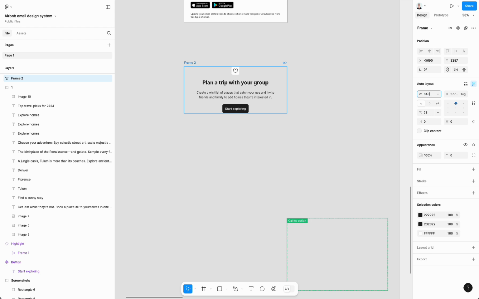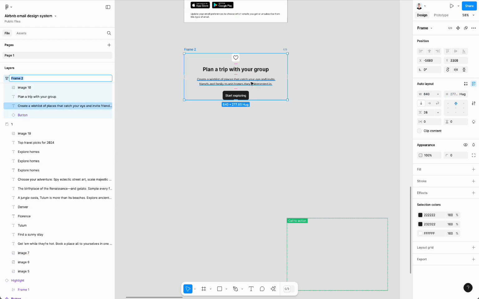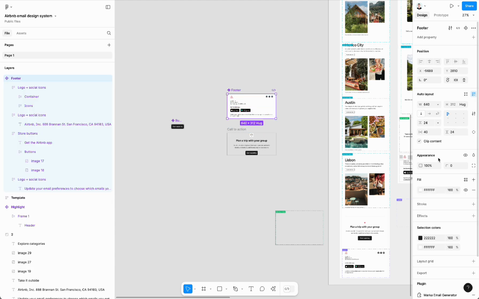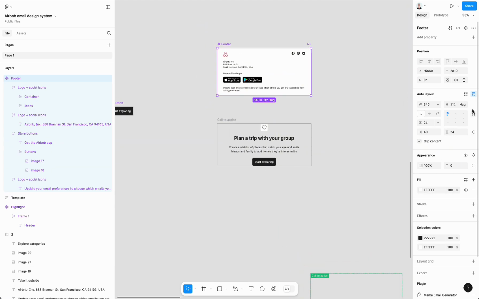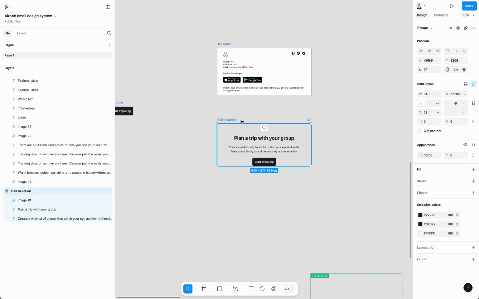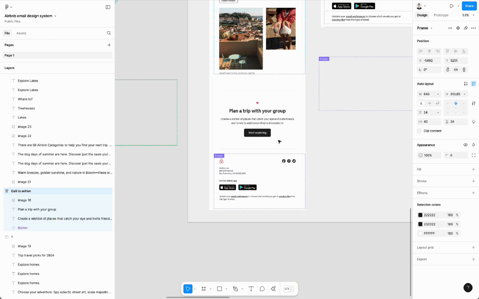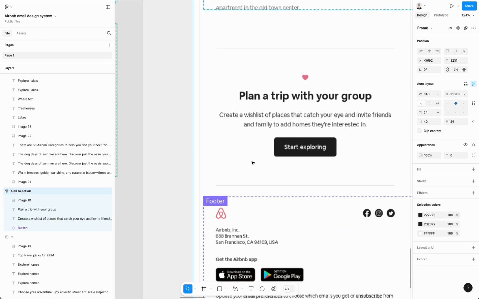Let's set the same width as the footer, add a name to our footer, then update spacing. Let's use the same spacing as we have in our footer. And as a last step, let's add some borders on the top and on the bottom.